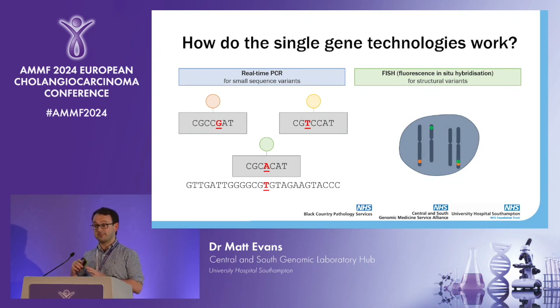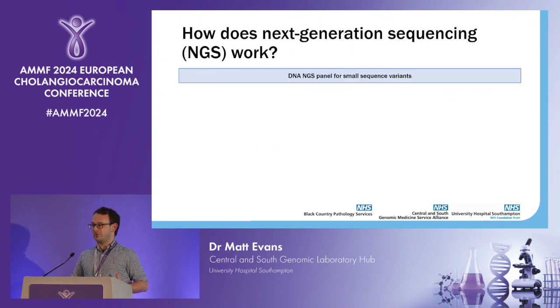And again, this can be super, super fast. It works even in very low quality tissue. But again, the problem is that it can miss things. If the genes move only a short distance, you may not be able to perceive that down the microscope, and you may end up saying that something is negative when actually there is a rearrangement present. And it's partly because these technologies do occasionally miss things that there's been that move towards next-generation sequencing.